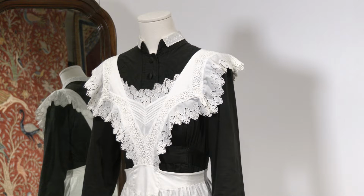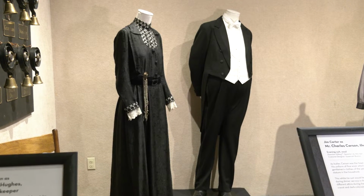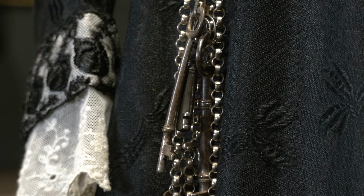I loved that a portion of the exhibit is designated to the servants, right? They're such a big part of the show, and specifically Mrs. Hughes. Mrs. Hughes is the head of the housekeeping, right? So Mr. Carson's the butler, but Mrs. Hughes has everything else. And in such a large home, they don't want things stolen, so there are certain rooms that only Mrs. Hughes has access to. And seeing her, every single show, without a doubt, she's got all of her keys, and that really shows that she's the only one that is able to open the doors.